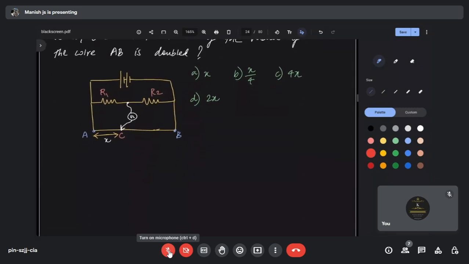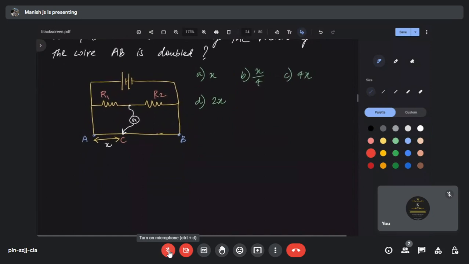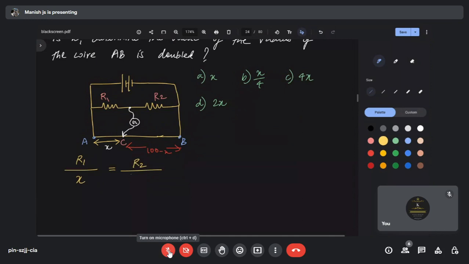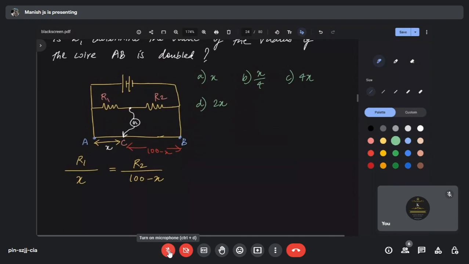So இங்க பாத்தீங்கன்னா for R1 resistance you can see the balancing length is X. So what will be CB? I told you total it is 100 minus X. Correct, 100 minus X. So நம்ம இதுக்கு equation எழுத போனோம் அப்படின்னா we will write this as R1 upon X should be equal to R2 by 100 minus X. அப்படிதான் நம்ம equation எழுதுவோம். Same in the circuit பாத்தீங்கன்னா, in the galvanometer வந்து if you are going to represent in the middle, it will look like a Wheatstone only. It represents a Wheatstone rather. So ரெண்டுமே ஒரே analogy தான்.